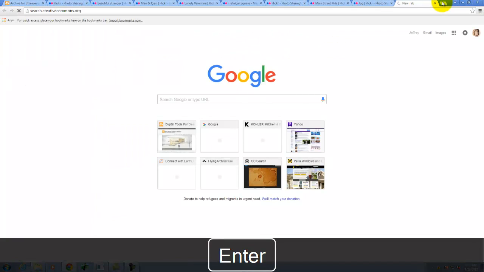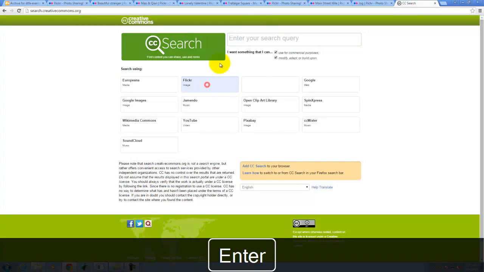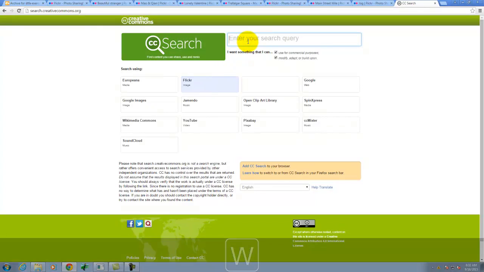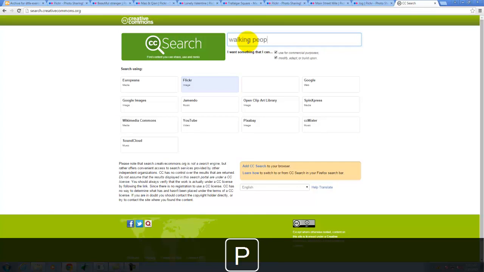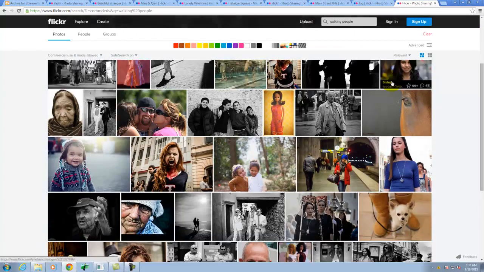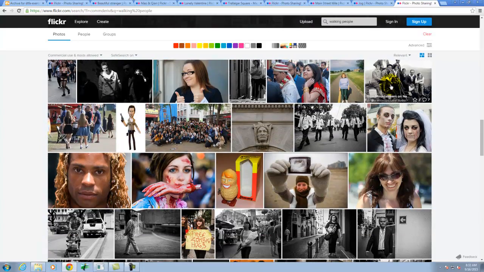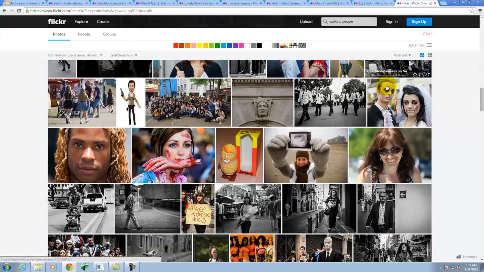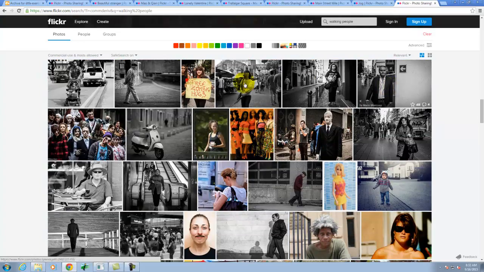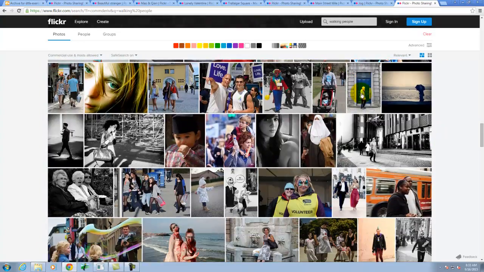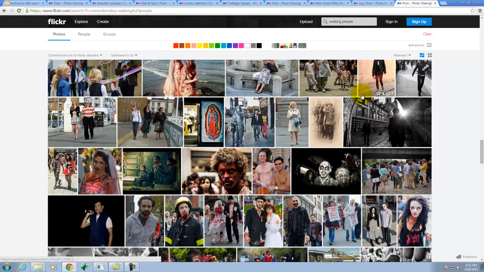So it's search.creativecommons.org. And it used to be really easy. You'd do a Flickr search and you'd say people walking or walking people or something like that. Unfortunately now, when you type in that search term, actually I got pretty good results. Last year you type it in and all you got were Walking Dead images. So it's changed a little bit. There certainly are still plenty of zombie pictures, but what we're looking for, yeah, there we go.